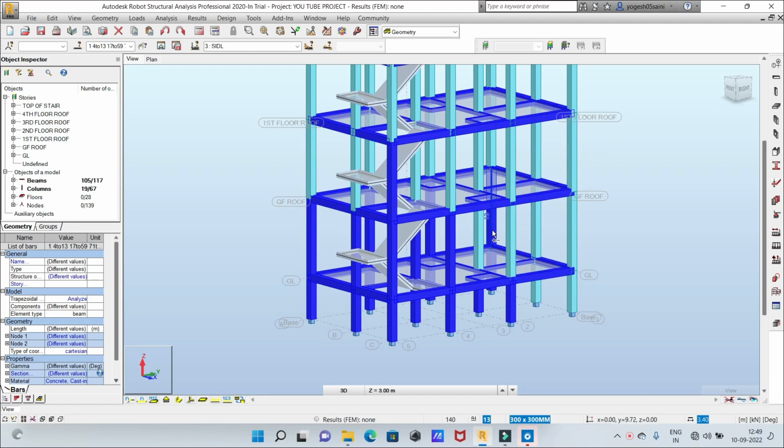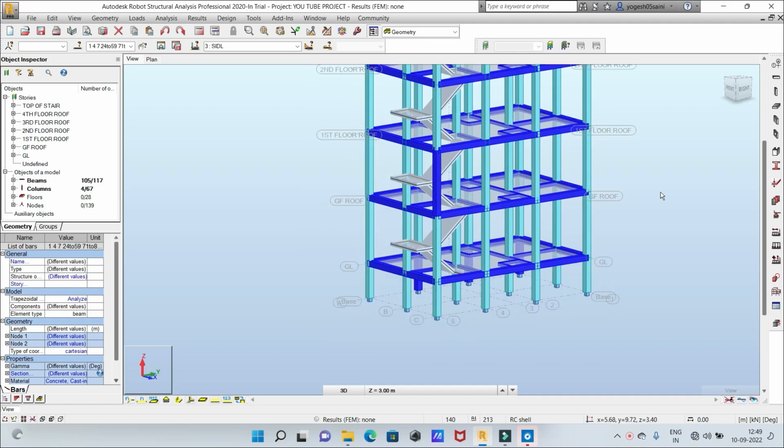Right now I don't want this column. One thing is very easy here: you can select as per the sections. As we have taken the beams and columns the same size, it has been selected.